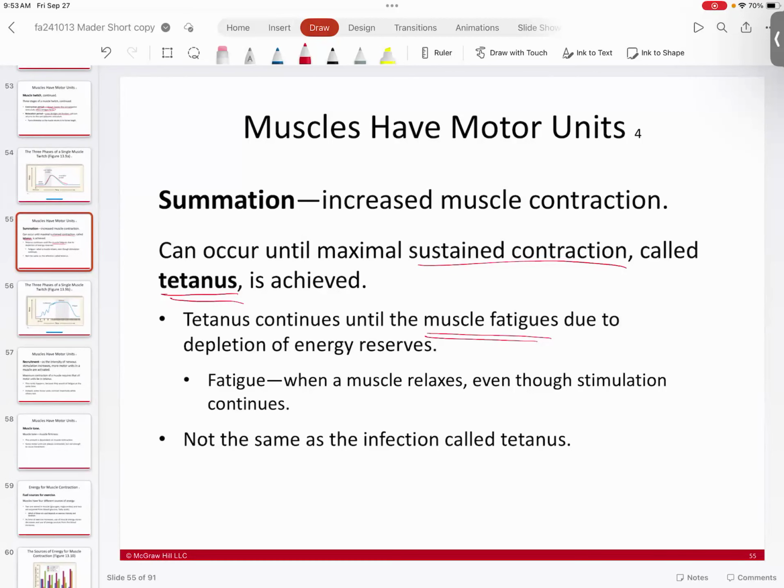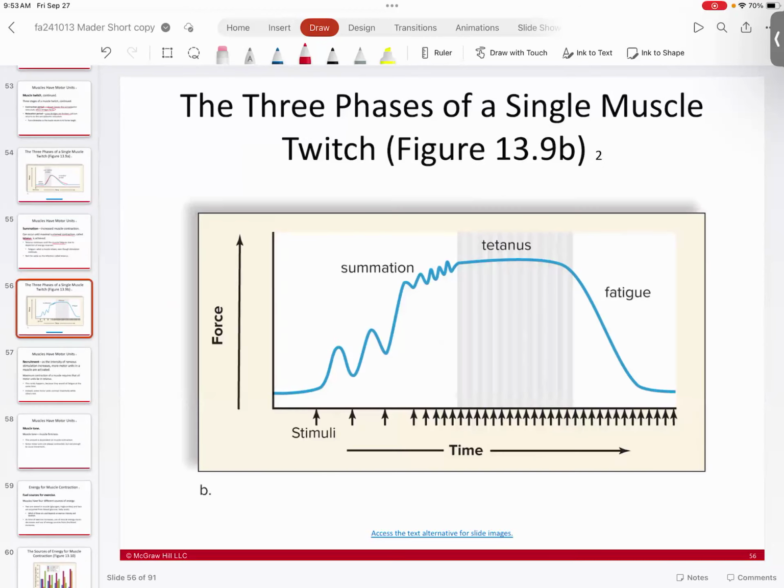Tetanus, for instance, in a muscle is just prolonged contraction without relaxation. That's all it is. So here's what it looks like. You first of all get your stimulus. So you get your contraction on one side, and then you're supposed to get your relaxation. But if you don't relax all the way and you recontract because another stimulus comes in, then you've contracted and then you do a little bit of a relaxation, but you haven't gone all the way back down to your relaxation. So you're not really relaxing all that much.